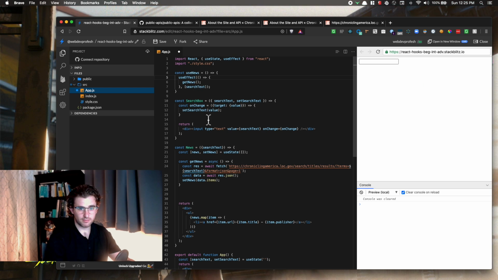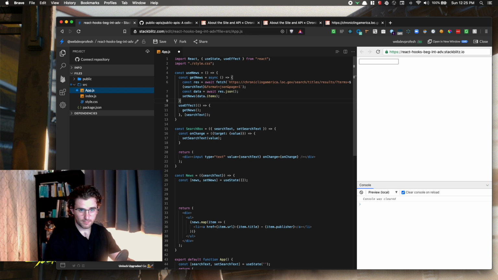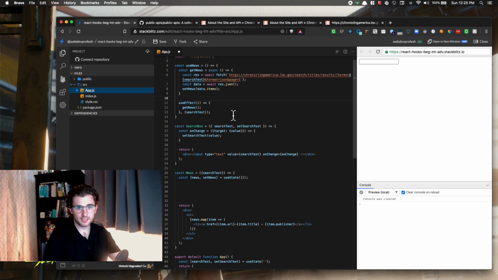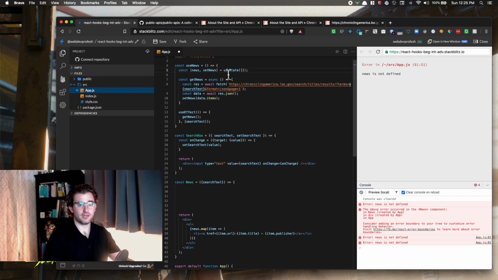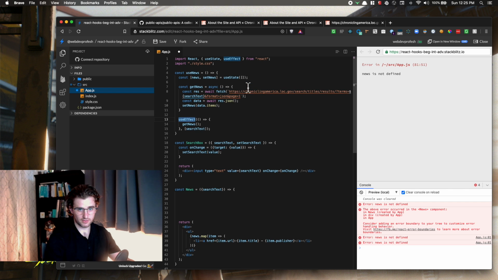Okay, and we're going to move our getNews function into our useNews, just like that. And now we need this custom hook to return some data. So within this custom hook, we're going to hold the state. Custom hooks are usually composed of multiple hooks. In this case, it's going to be composed of a useState hook and a useEffect hook. Essentially it does the same thing, but now we want to return this data.